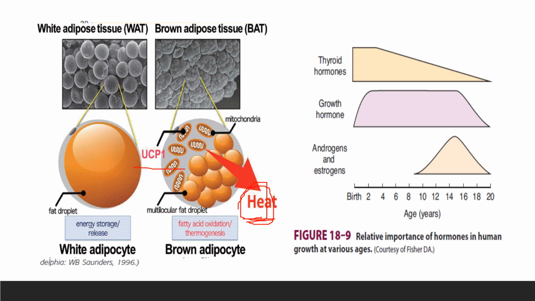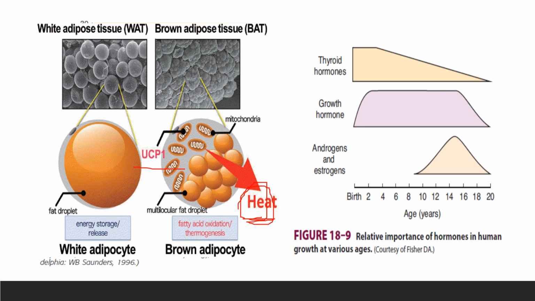It is seen that both T3 and beta adrenergic stimulation enhance the respiration in brown adipose tissue by stimulating this uncoupling mechanism. So we can say that thyroid hormone has something to do with the heat production in the brown adipose tissue too. Now, the role of thyroid hormone in growth and development.